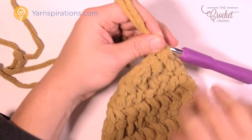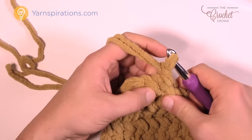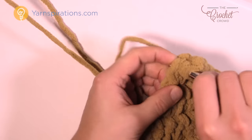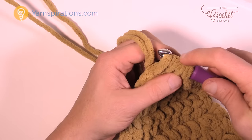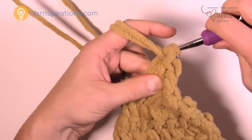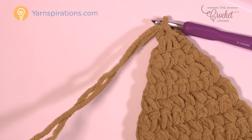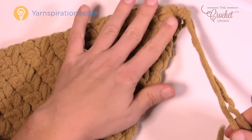Once you get to the top of the ear you can see it's a perfect triangle. Chain one and put the three remaining stitches together — pull through each one, leaving four loops on the hook, and pull through all four. That concludes the top of the ear. Trim both strands, pull through, and put this into a darning needle to weave in. You've got a child rolling around on this mat, so you don't want any loose ends.